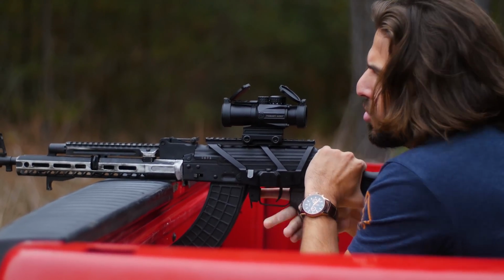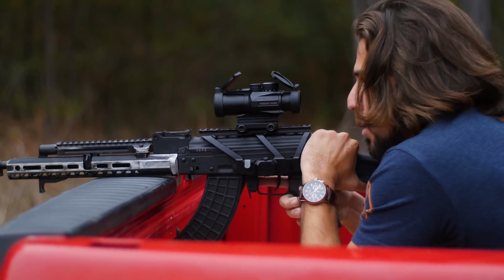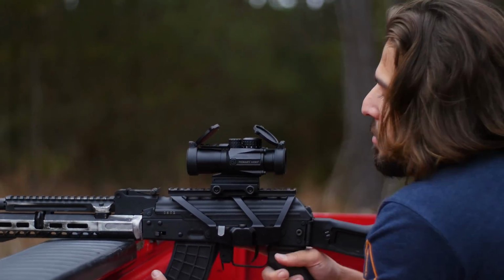I'm gonna shoot another one just to be sure, but I'm going to shoot that also center mass on the dot. Alrighty, let's go check it out.